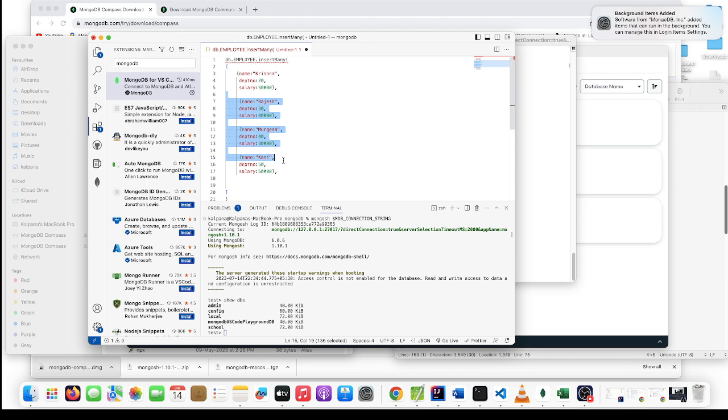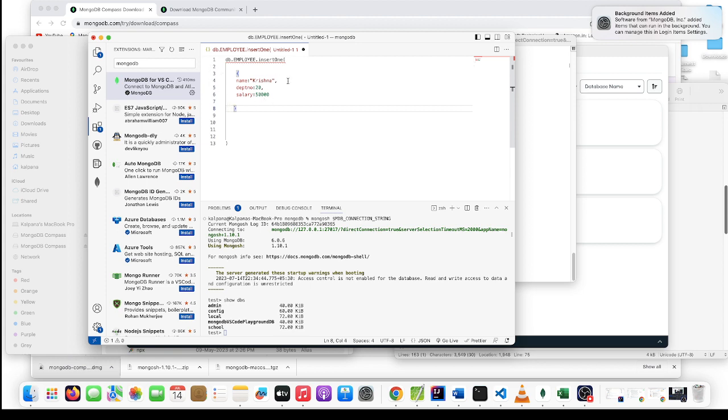Now I'm removing this. It's not an array, because if we record, I'll insert 1. So I'm putting 1. Then this bracket I remove, but curly braces should be there, right? So department number, salary, and this comma also is not required. You can do it on the next line.